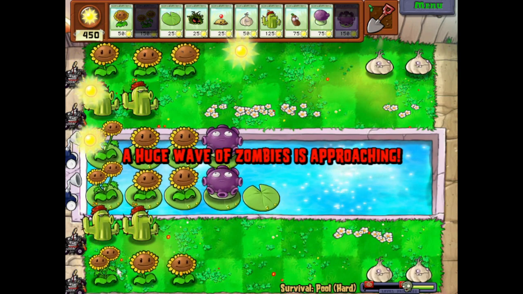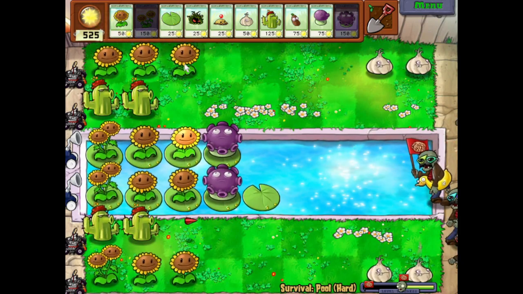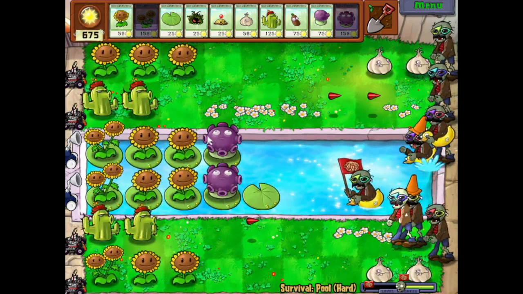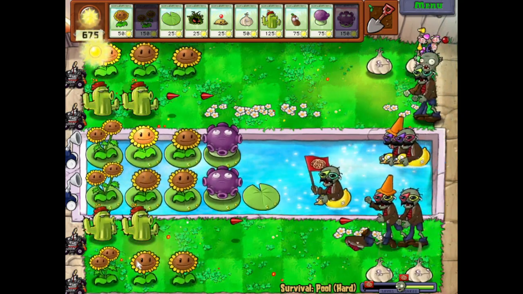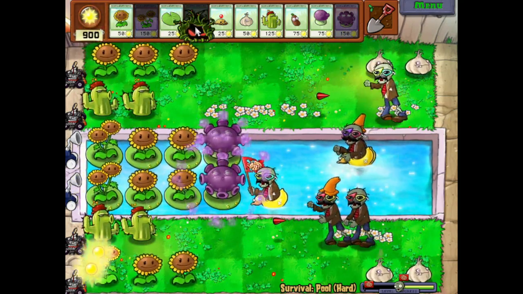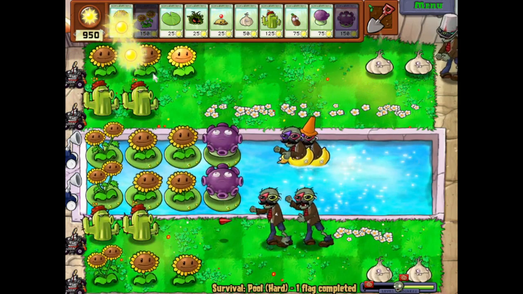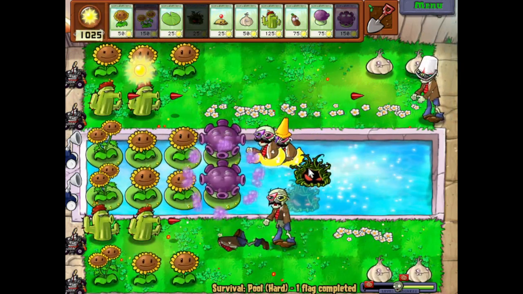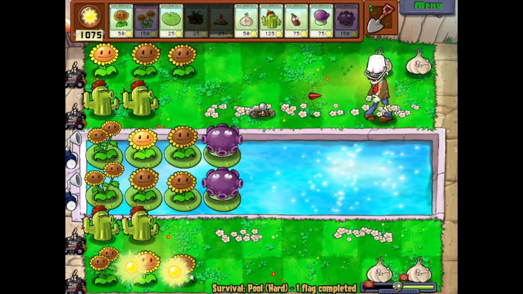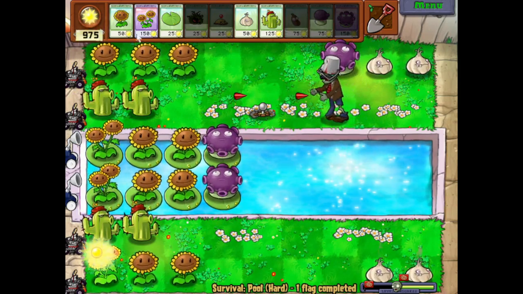Need that to recharge faster. I really need it to recharge faster. Might try and take out the second one of those if possible. I'm not entirely sure about. There we go. Also, Buckethead Zombie, I'm going to put a potato mine in front of you to take care of that, hopefully. And let's also start being creative with this and wake you up, just so we can do some more damage further out.